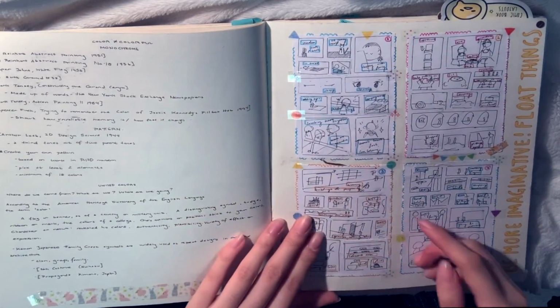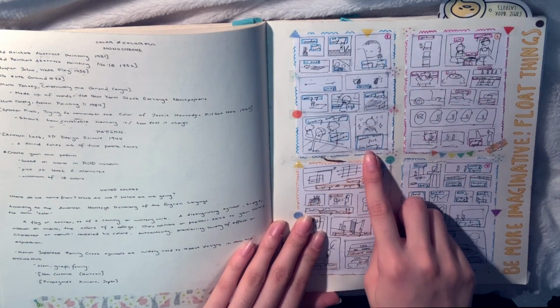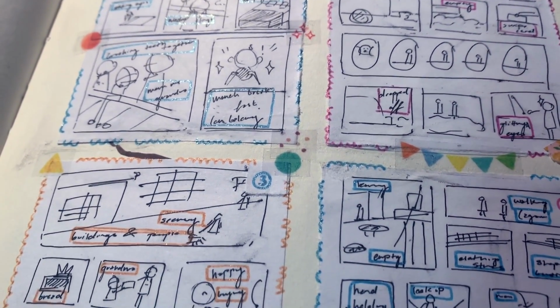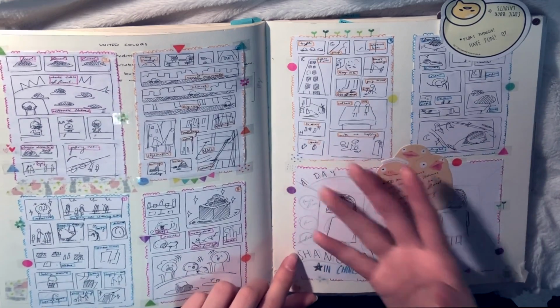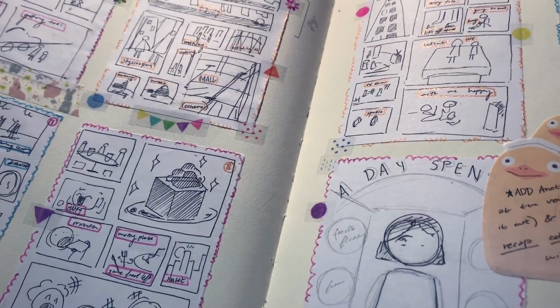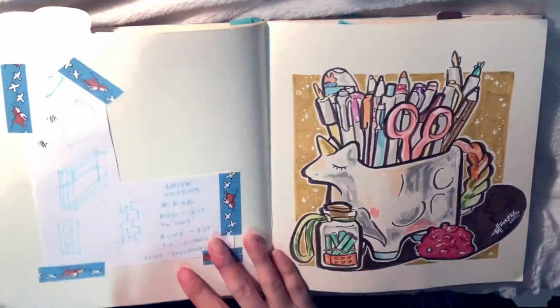Some more notes from class, and then these are the storyboards for the comic that I was going to draw. So as you can see, this is just the layout that I had of the pages and the storyline and how it would flow. And I initially did plan to have 10 pages because I was very ambitious.